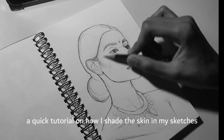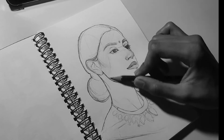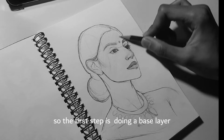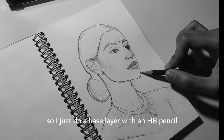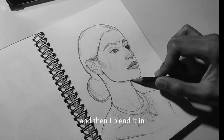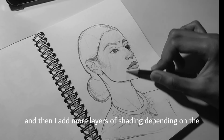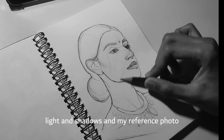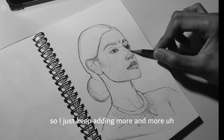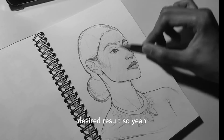A quick tutorial on how I shade the skin in my sketches. So the first step is doing a base layer. I just do a base layer with an HB pencil and then I blend it in, and then I add more layers of shading depending on the light and shadows and my reference photo. So I just keep adding more and more shading until I get the desired result.